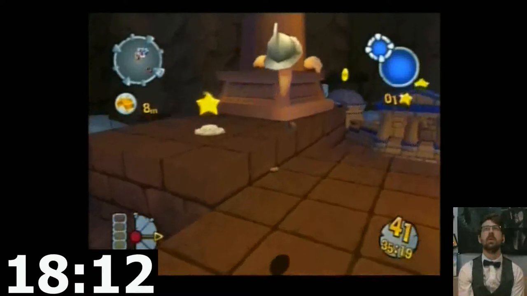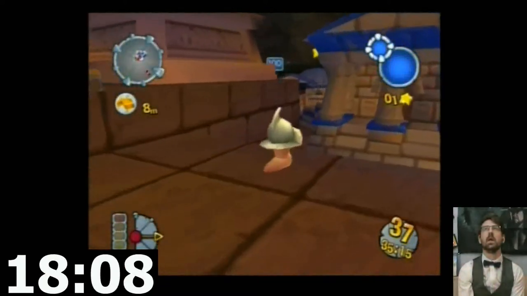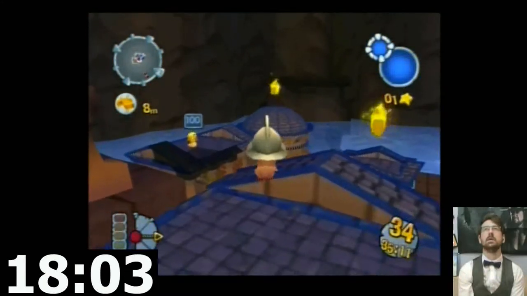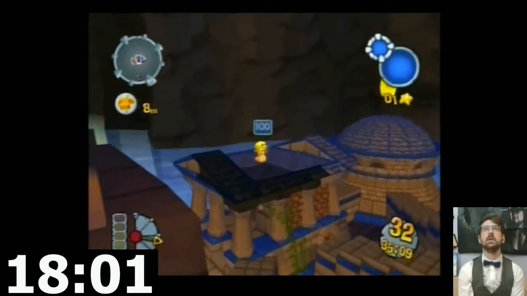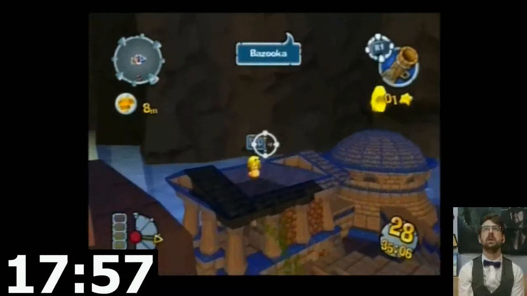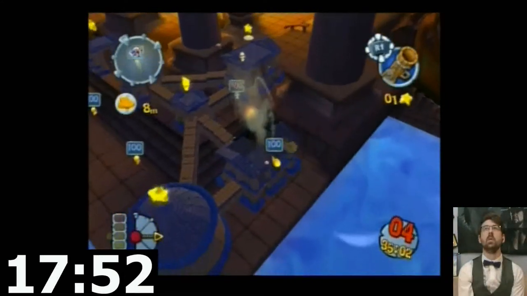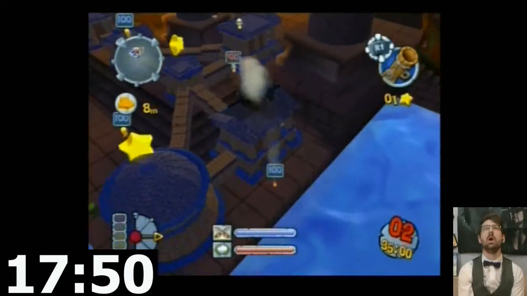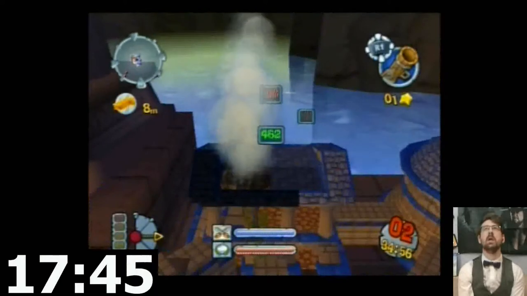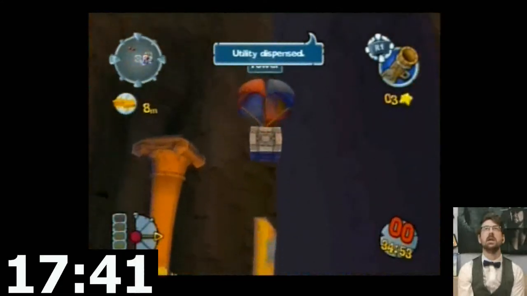Jump it, jump it, jump it. Mind the line. Hi. Oh, you're going down. Hello. Go on, knock him in the water. In the water. Ow. At least I've done some damage to someone. Finally. Reinforcements. Tower.